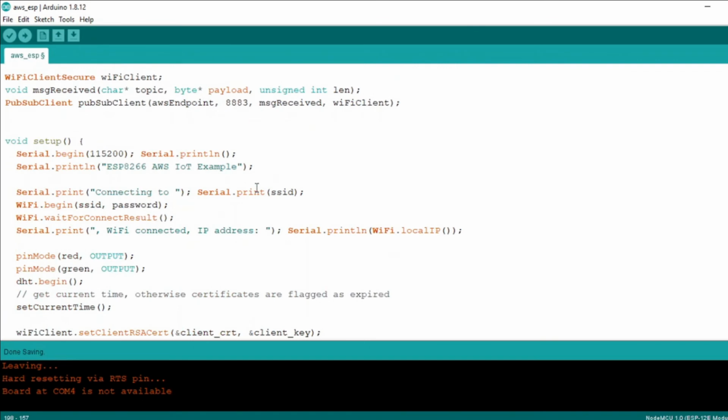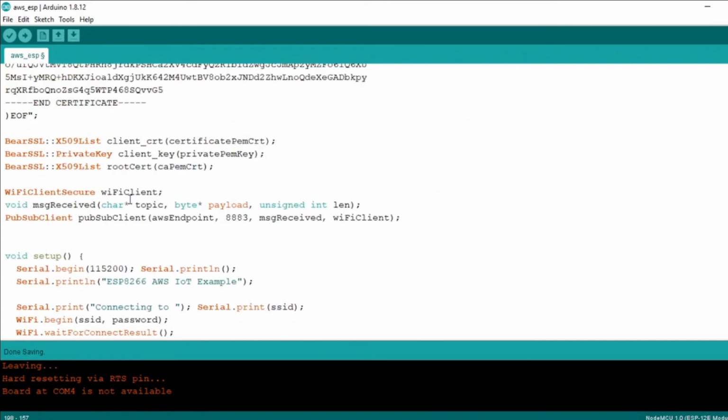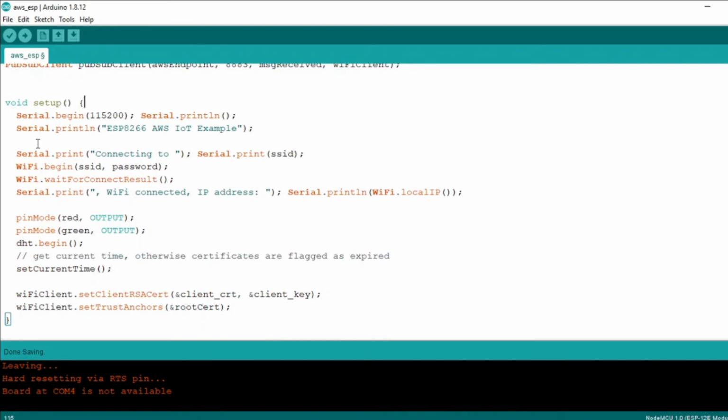Okay, now we have the setup method, which is the starting point of this Arduino code. The serial monitor is opened on this port for debugging purposes, just printing this line, connecting, and WiFi.begin is for starting the Wi-Fi connection, and WiFi.waitForConnectResult.